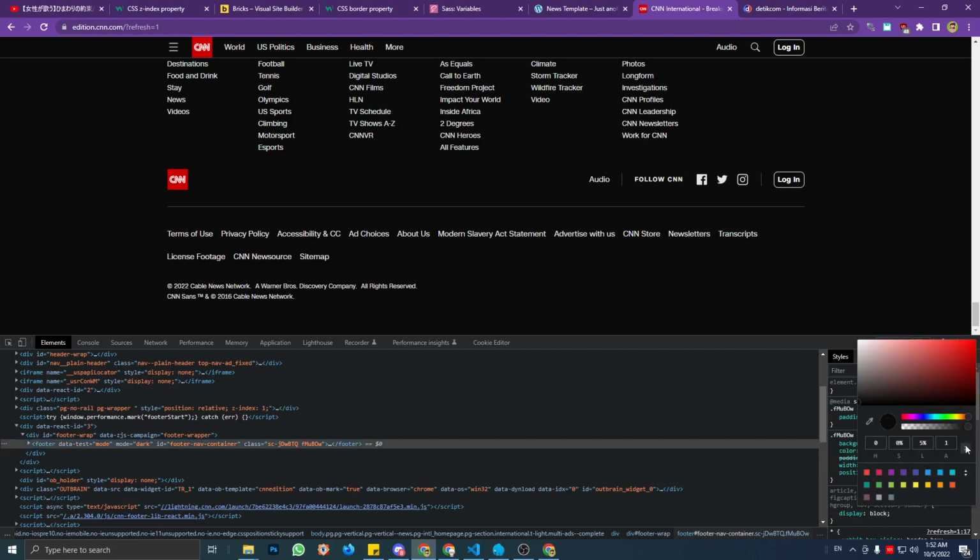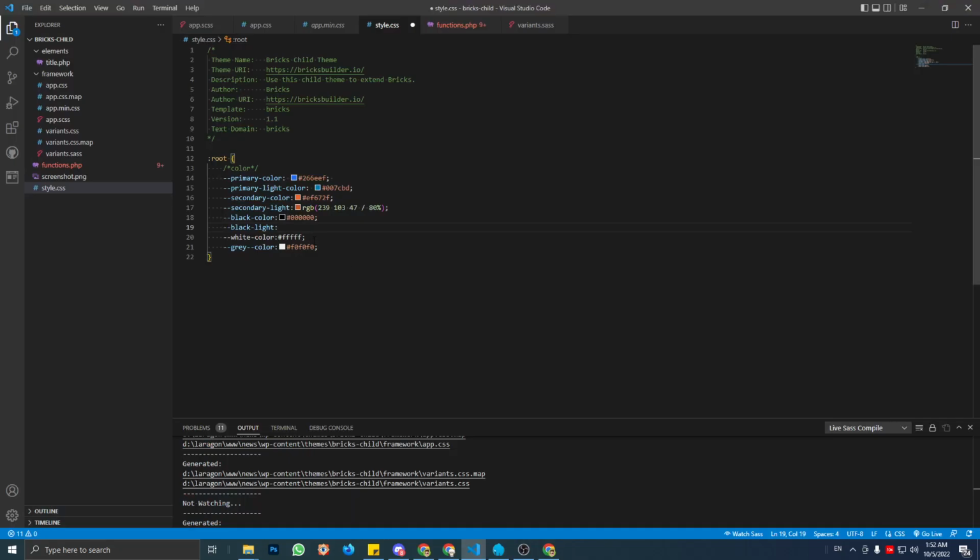Okay, let's see. Yeah, they don't use the 0 0 0, but they use this instead. Okay. Alright, primary color, we have primary light color, secondary light, black light.